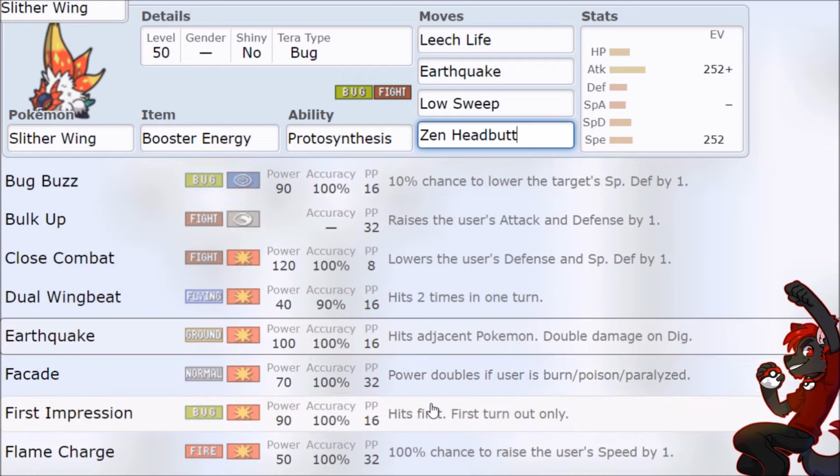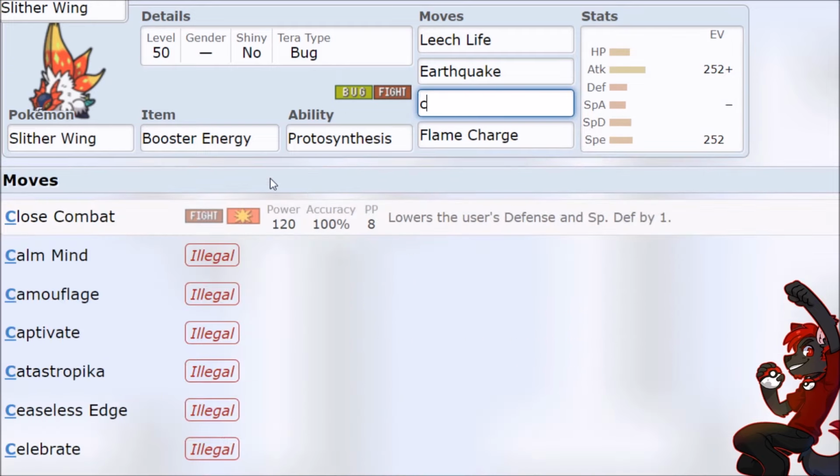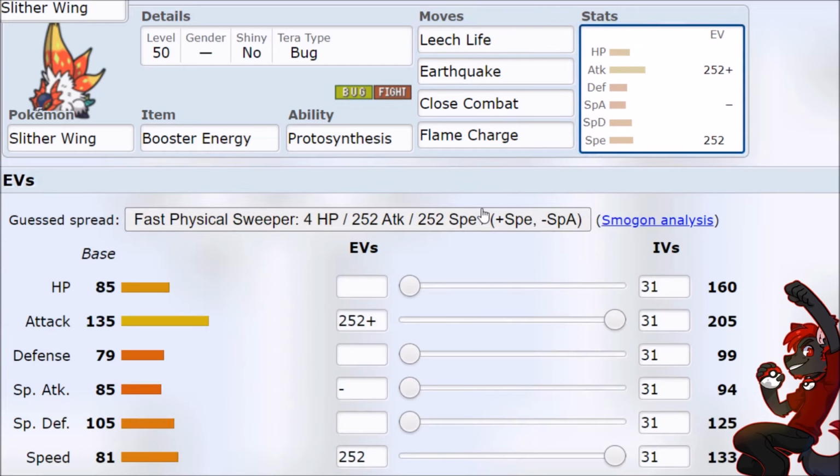Zen Headbutt for coverage, because that's kind of it. I don't know if you go insane on the Flame Charge, like, I guess Flame Charge, Close Combat instead. But yeah, you can do some cute stuff here for the last two, because Leech Life, Earthquake is going to clinch a lot, and it's mostly just one-shot Leech Life, and then coverage the rest, so having that plus one speed, oh, now it's just weird. Now it's just wild, and this Pokemon's kind of popping off. So, Slither Wing, another Pokemon to keep an eye out for real.